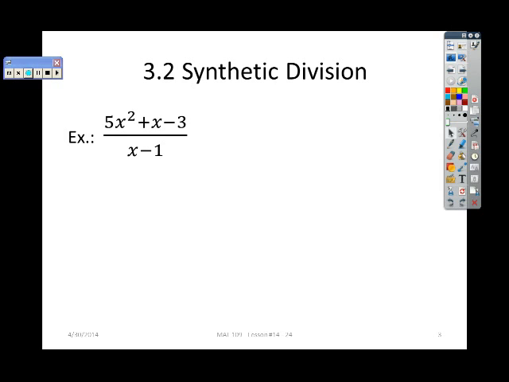How many of you have seen synthetic division previously? Yeah, just the one, okay. I had not. They didn't use this when I was taking algebra either, but it's very useful. It only works when you're dividing that type. And the way it works is you eliminate all the x's. You just take the numbers.